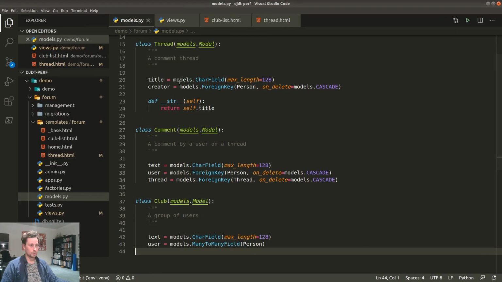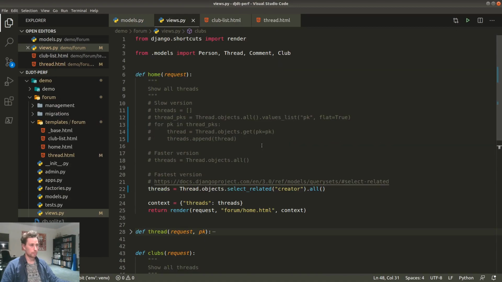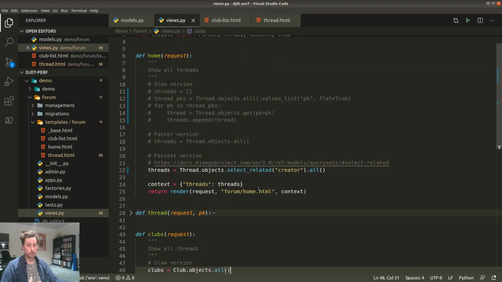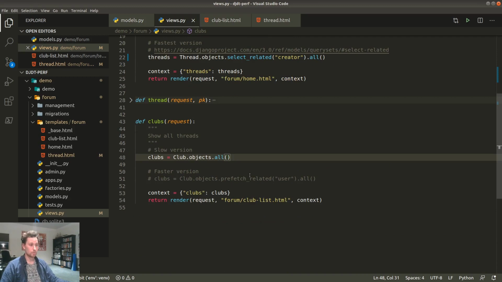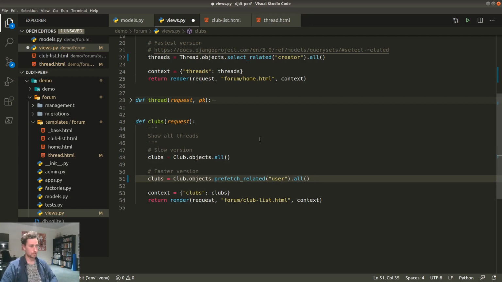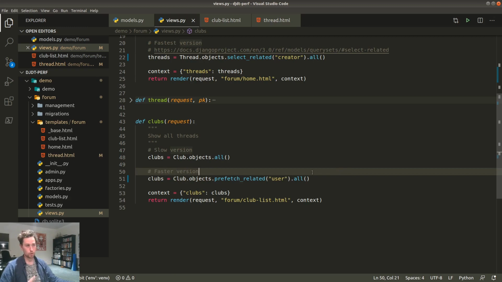So we've already looked at using select related for cases where there's a foreign key. When you have a many-to-many key, you need to use prefetch related. Prefetch related is sort of the second thing you should reach for when trying to optimize Django queries, and it's good for these many-to-many relations. So what we're saying here is, Django, when you go and get all of the clubs, could you please also go and get all of the users associated with the clubs that you grab? Django won't be able to do this in one query, but it will be able to do it in two, and we'll see how that works.